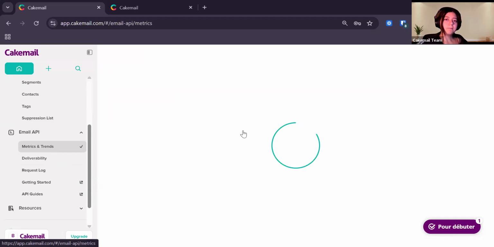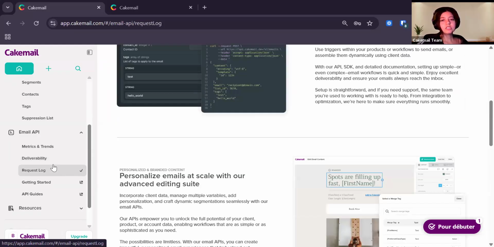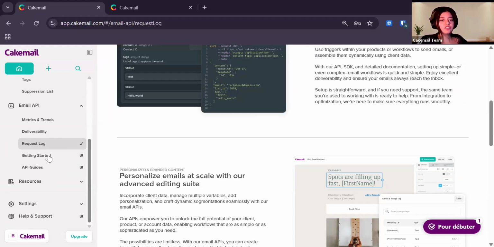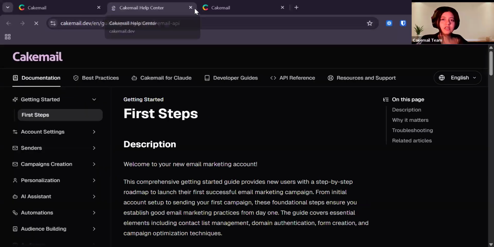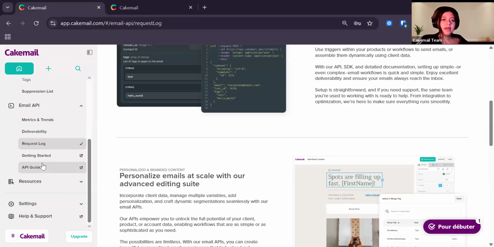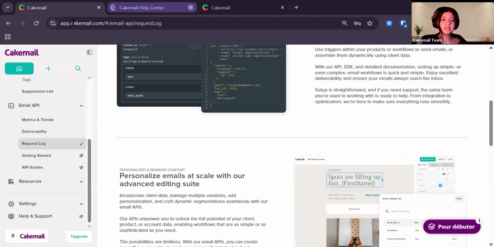So over here, you get metrics, you get deliverability. So this might be a little bit more advanced in certain areas, but it is a very cool feature if you do transactional sending. And it is all centralized over here, so you do not get lost trying to find this information. Over here, you've got the documentation to learn more about it, and your API guide if you want to do transactional sendings.